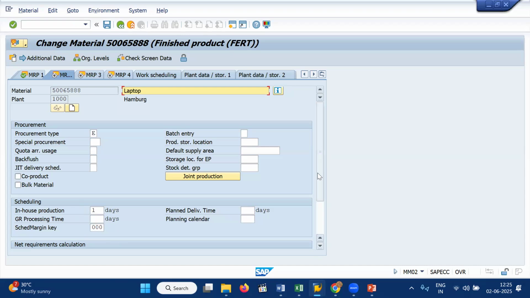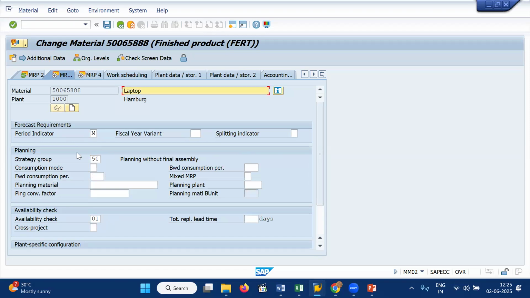This is very important. Just try to understand. Once you understand this data, whatever data we are maintaining here, you should at least know the important fields. You don't need to know each and every field. Even no one knows each and every field of the material master. It is very hard. Based on the requirement, we will come to them. So first try to remember the important fields.